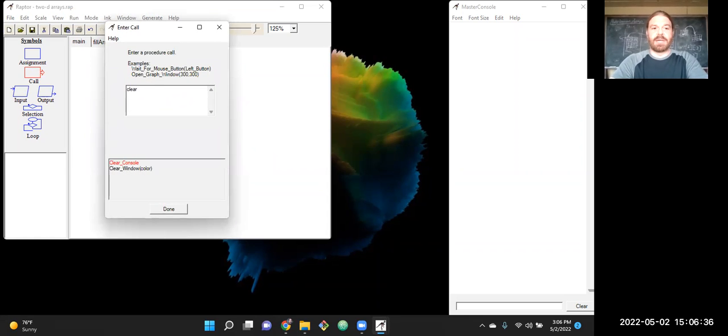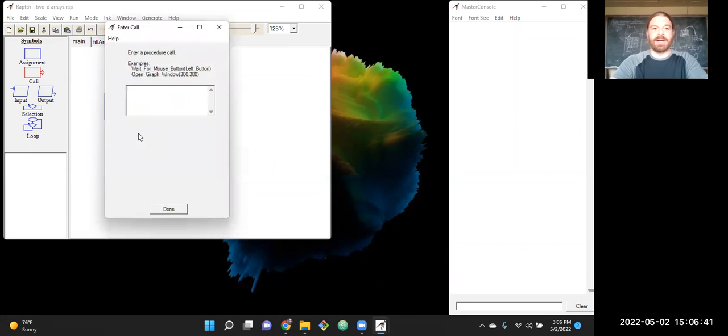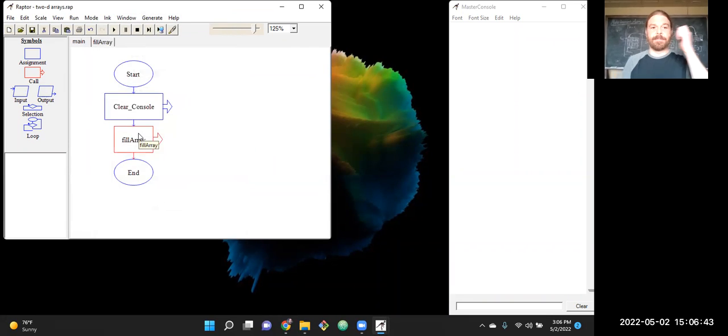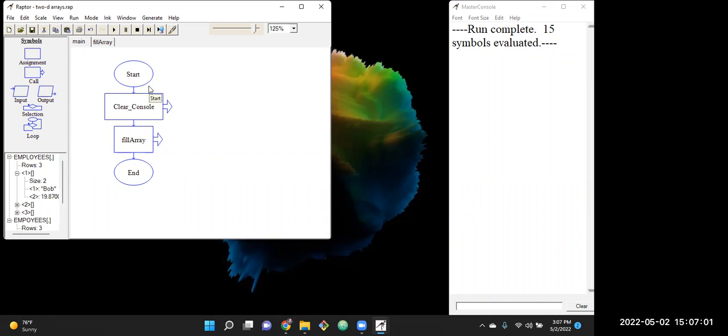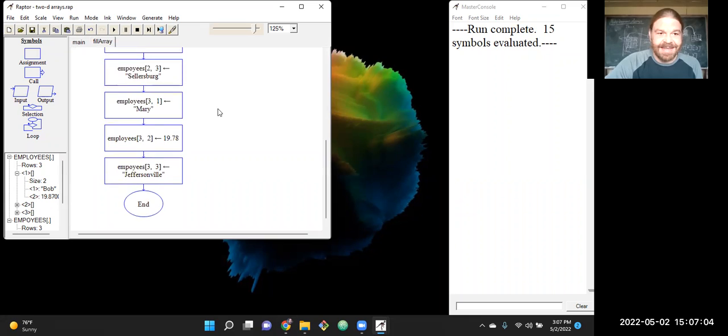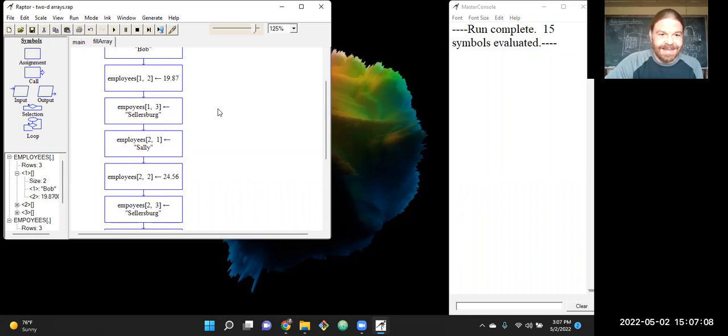So I'll call clear console to keep junk out of the way, and then I'll call fill array. Oh, whoops, I made a typo somewhere. So you can see over in the employees, somebody's L disappeared.